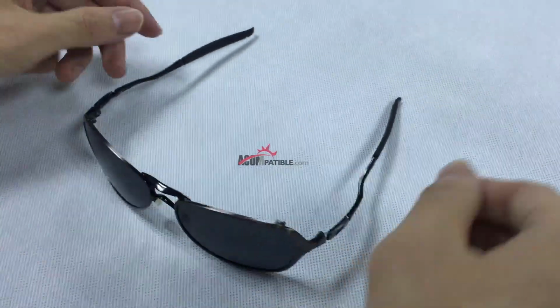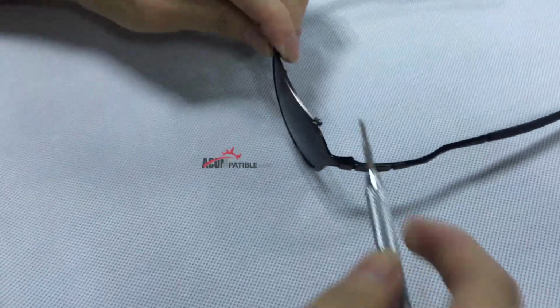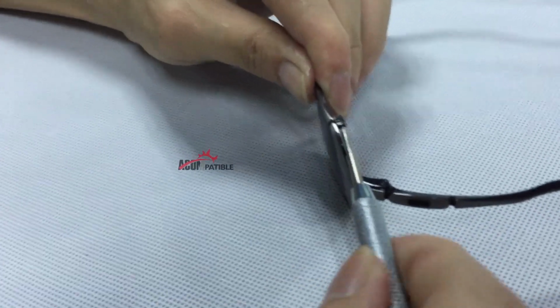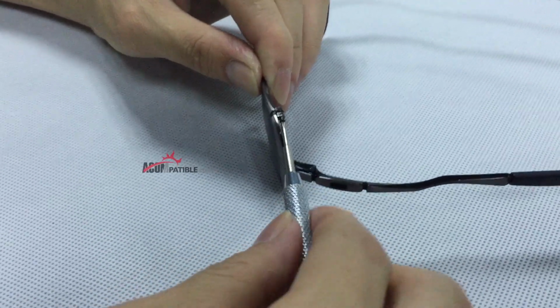These are the Felon frames, and we'll be showing you how to remove and install lenses. To remove the lens, you must loosen the screw located at the top of the lens. You only need to loosen it by turning it counterclockwise. You do not need to take out the screw completely.